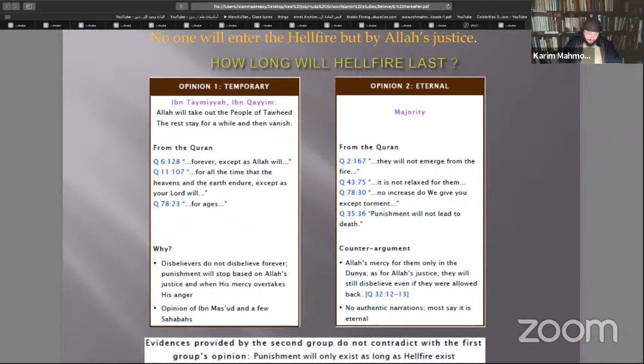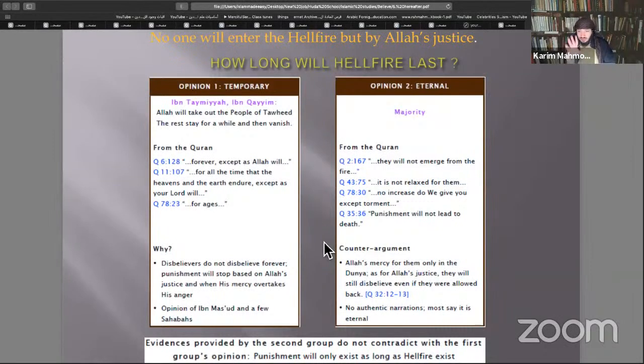Okay, think about this. Why did they only do bad stuff for 20 years or 30 years or 40 years? Because Allah only let them live for 40 years. What if Allah gave them life forever? What were they going to do? They were going to do bad things forever. You understand? So that's why when they go to hellfire, they stay there forever. The only reason why they didn't do bad things forever is because they didn't stay forever. So that's why they got an eternal punishment. Okay, or at least that's one of the wisdoms.